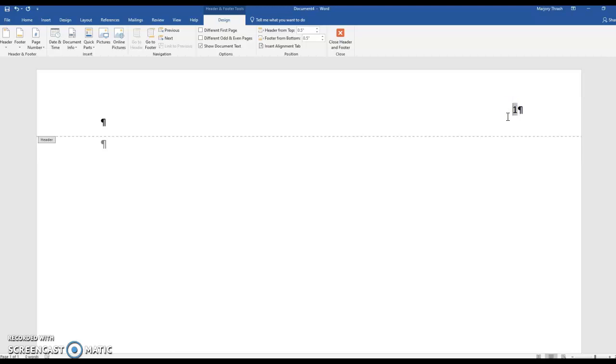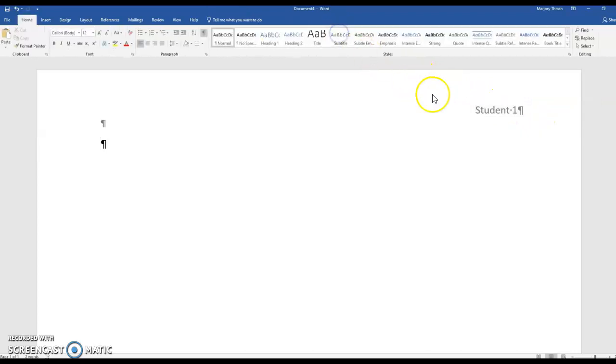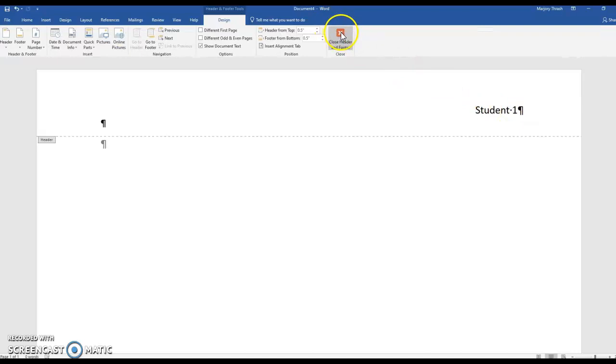Click just in front of that and type in your last name. I will pretend to be Joe Student, and a space. Next, we're going to highlight all of that text. It is in Calibri, and change it to 2, and then close that. Now, if you decided you needed to change that, you would right-click on this, edit header, and it would put you back into that. And then you have to click on this little red box to close it.